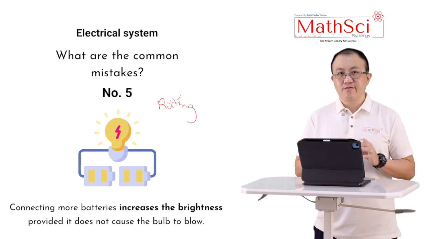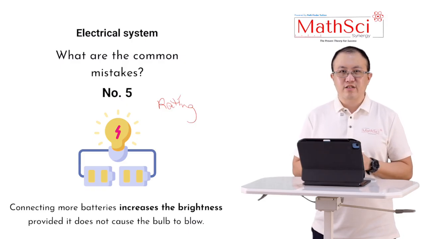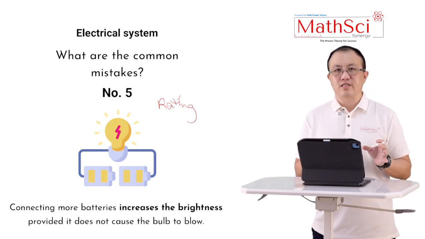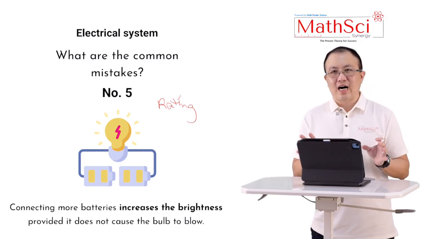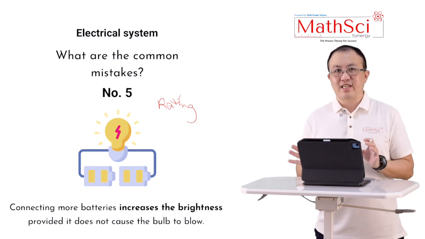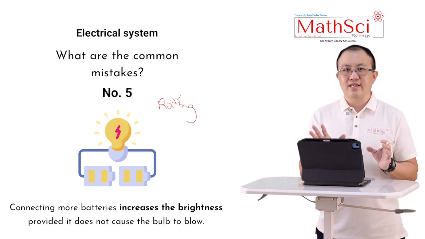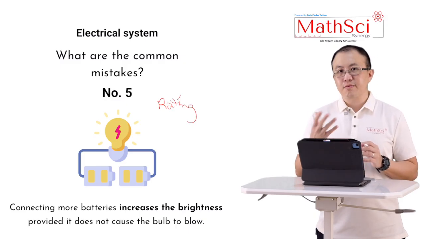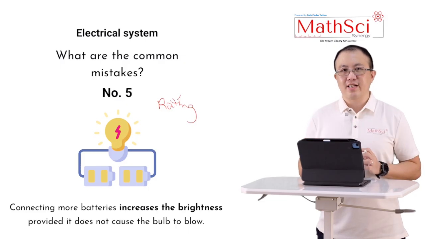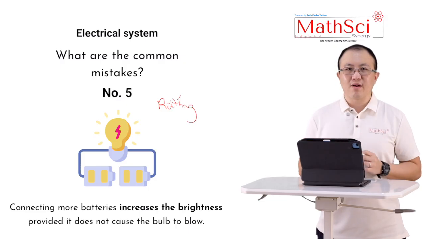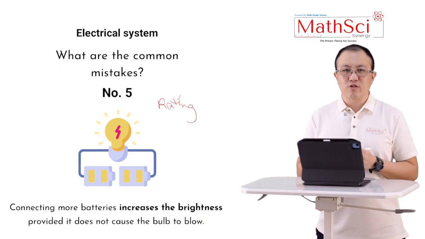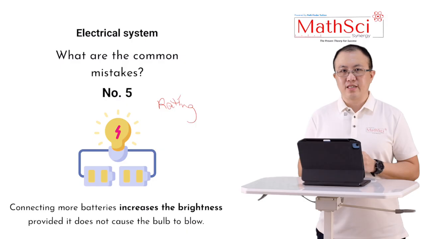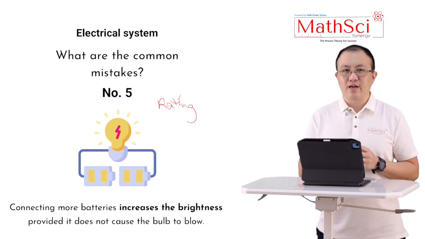So these are the 5 tips of today's lesson on electrical systems. There isn't a lot of open-endedness for electrical systems, because the main thing is to ask you to redraw the electrical circuit diagram and test your understanding of how different arrangements can cause different things to happen. Of course, last but not least, they can also place different objects in the path to ask you whether the light bulb will light up or not. Conductor versus insulator. But mostly, I guess these are the 5 common things that you might make mistakes in. That's why in this video, I'm trying to point them out to you.